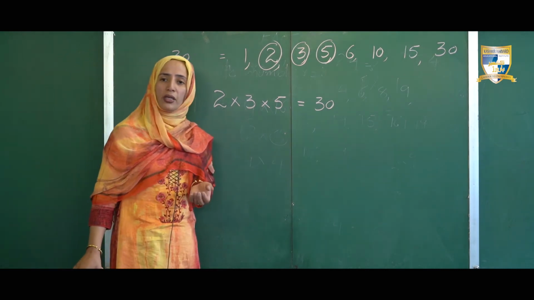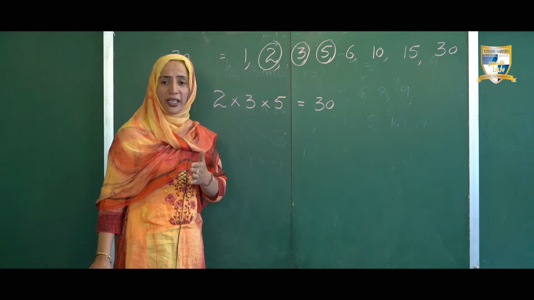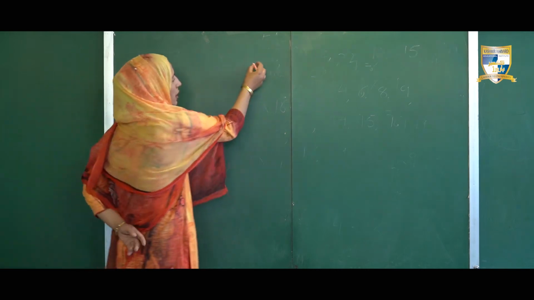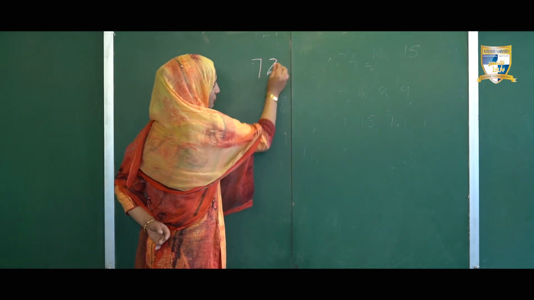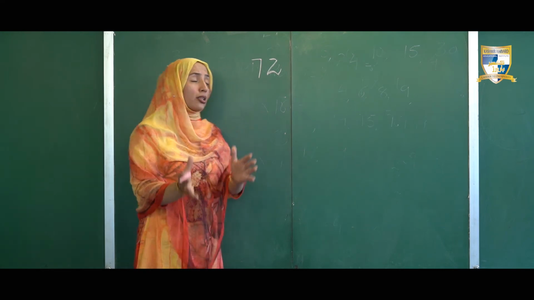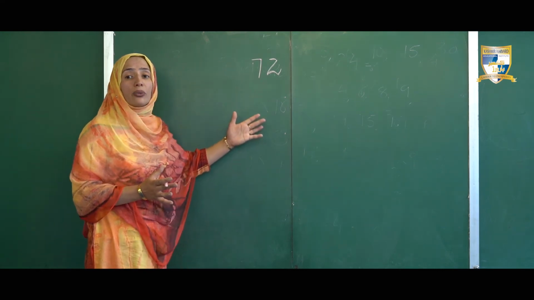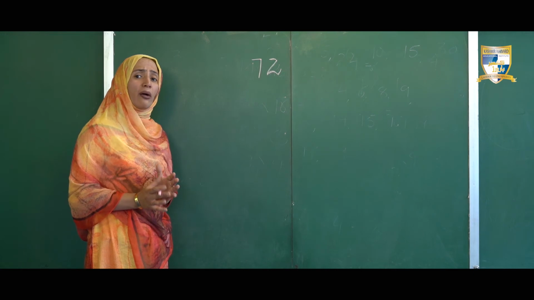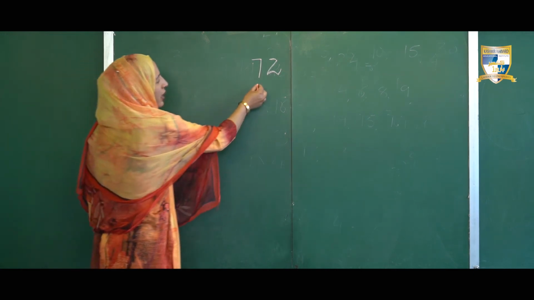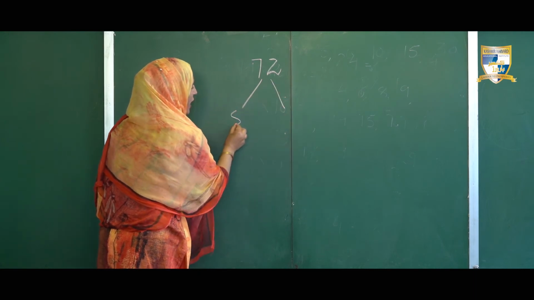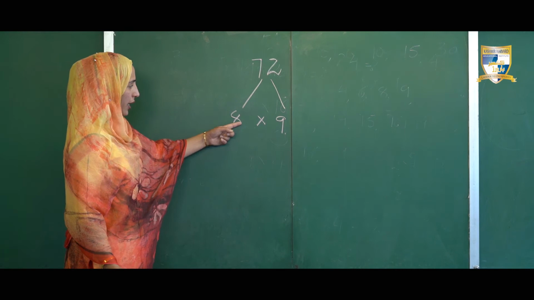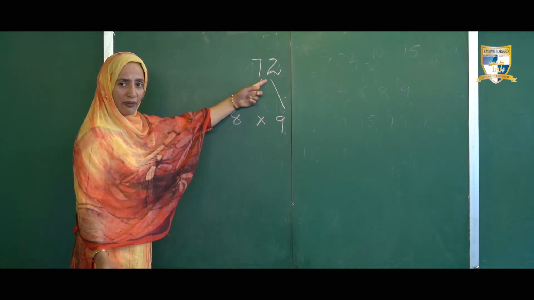Let's find out the factors of a number by finding the prime factors by a common method called the factor tree method. I'll consider a number, say 72. What we have to do is find 2 numbers, the product of which is equal to 72. It's very easy. Actually, we have to find the 2 factors of the number 72. Simple. 8 9s are 72. You can see 8 and 9 are both factors of number 72.